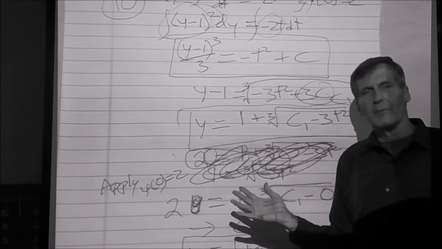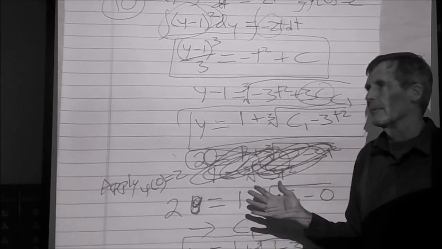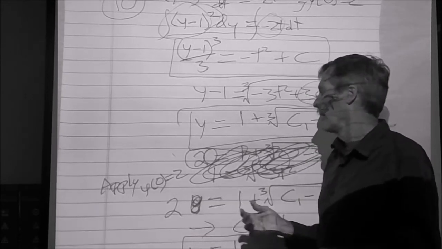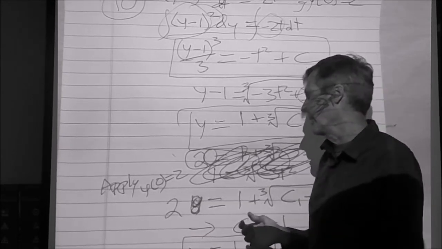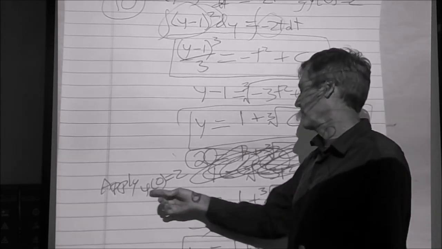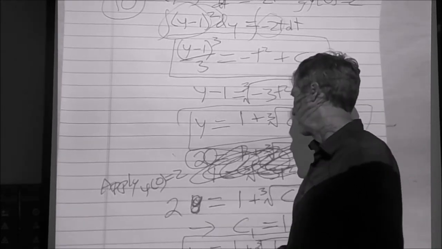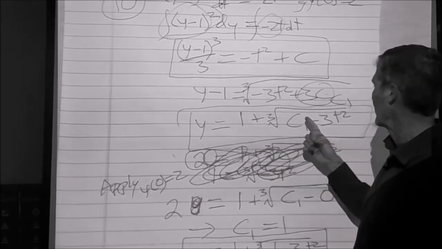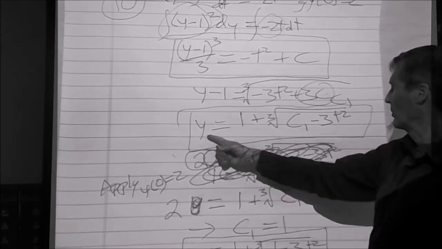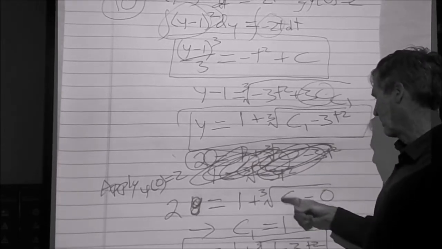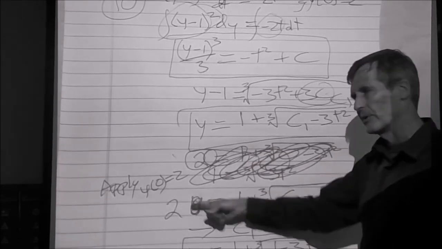So, problem solved, right? Well, what interval is the solution good on? It doesn't tell us that, does it? We'll apply the existence and uniqueness theorem. And first let's apply the initial condition y(0) equals 2. And that means we plug in 2 for y and 0 for t in here, and we get 2 equals 1 plus c1 minus 0, right? Oh, that says c1 must be 1, so you add 1 and 1 and get 2, right?